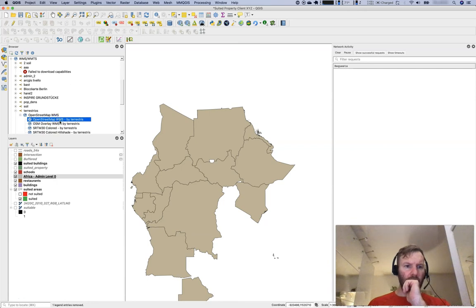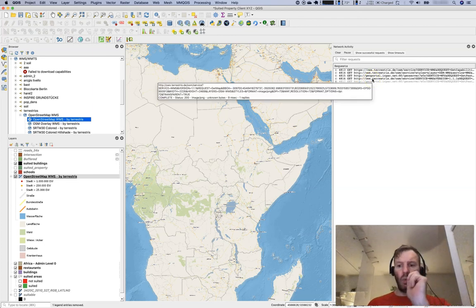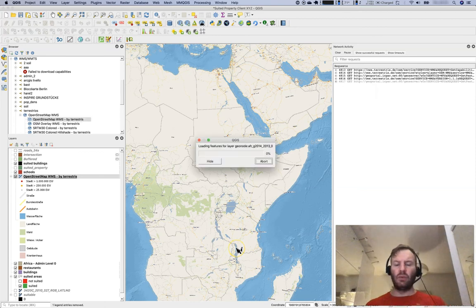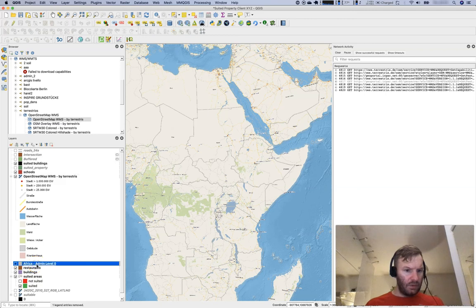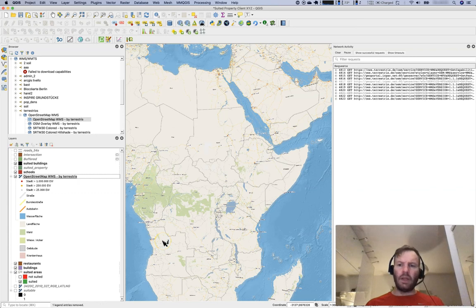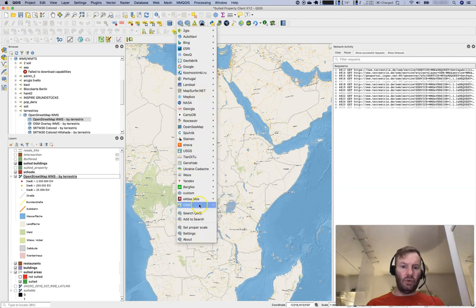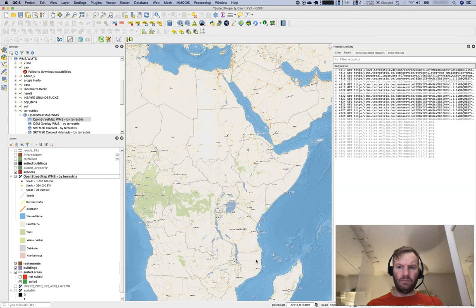We will go with this one. Once again, take into account that this is just one call, right? And now see what happens when I'm using, no, I don't want to have this layer anymore. Let's remove this one. Now take a look what happens if I'm adding an OSM layer. These are the tiled map services, right? So we will use monochrome.